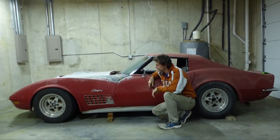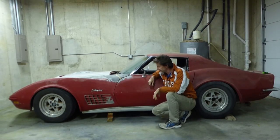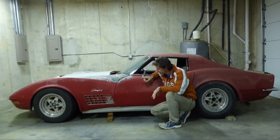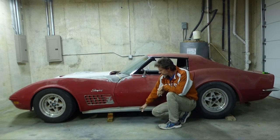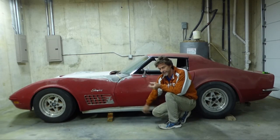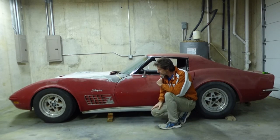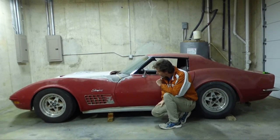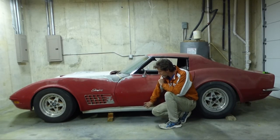All right, so I went ahead and pulled the coil springs out of the front and unbolted the leaf spring from the back, and I dropped it down. Right now, this Corvette is sitting 4.5 inches off the concrete. That's the main frame rail. That's not this transmission cross member, which hangs down an extra 1.5 inches or so. My goal with this project is to get a flat bottom on this Corvette, kind of like the way my Viper is set up. So I'll be raising this cross member, but I'm trying to get it pretty low.